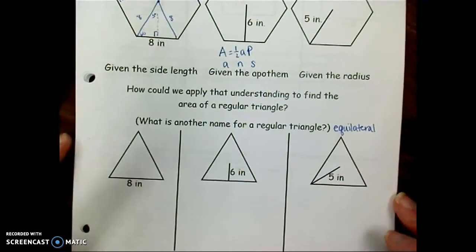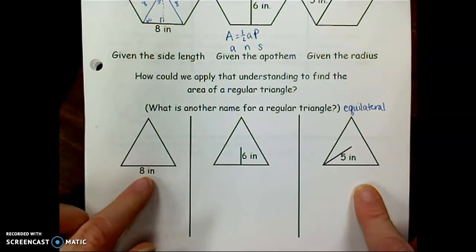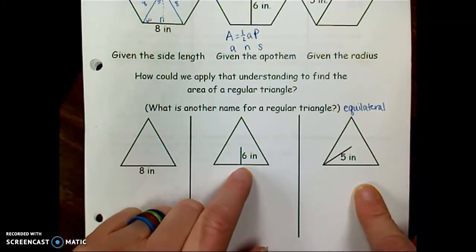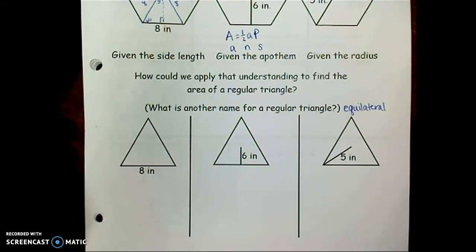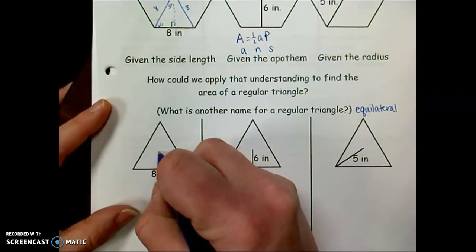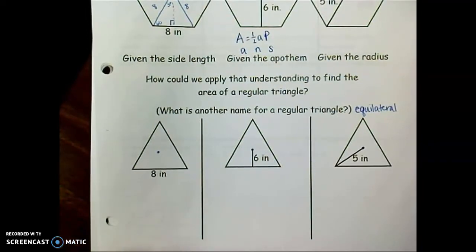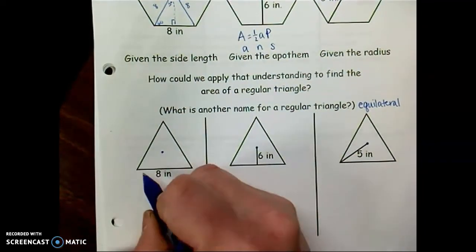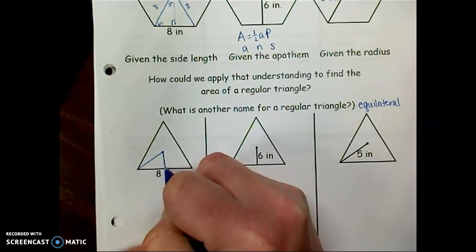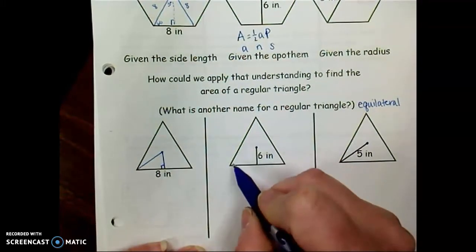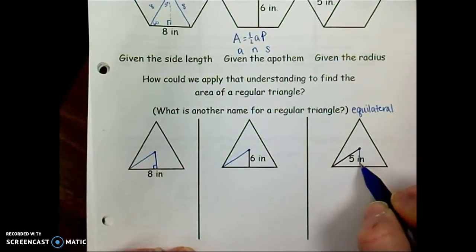So just like with the hexagon, we're going to look at 3 different types of problems that you will encounter, where you're given the side length of the equilateral triangle, where you're given the apothem, and where you're given the radius. And so each one of these is a little bit different. Now in all of these, we're going to use the center of the triangle, just like we did the center of the hexagon. And we're going to create a special right triangle by drawing in a radius if it's not given and an apothem if it is not given. So on this one we're given the apothem, we just have to draw in the radius. On this one we're given the radius, we just have to draw in the apothem.